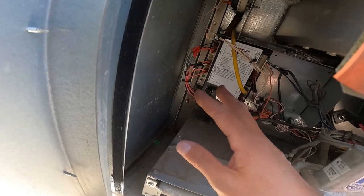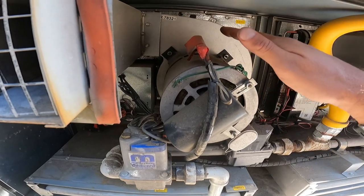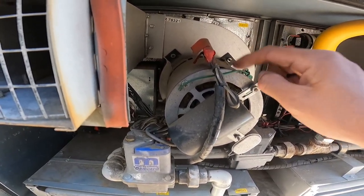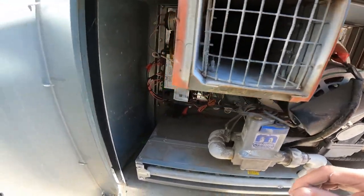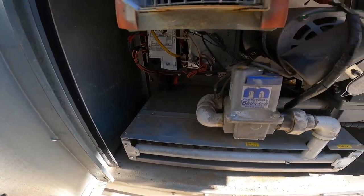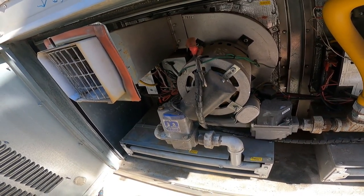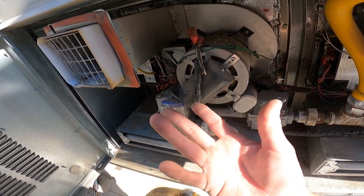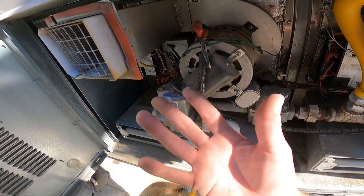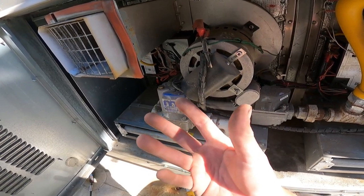You can obviously tell right off the bat if this thing ain't working, because, you know, it won't turn on, or when you touch it, it's about hot as the sun. That thing's probably bad. All right? It's simple. If you got any questions, let me know. This is a quick in and out. Gas heat, as simple as I can put it. Yes, there's more other things sometimes, but this is really the basis of what you're going to find in probably 98% of your gas issues.